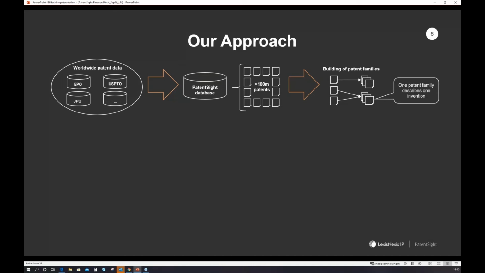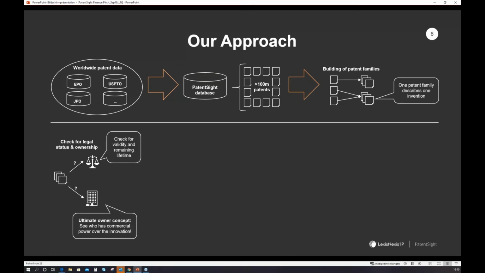So these two members are building a patent family. This is really important to understand here, so that this is necessary that these two family members are protecting the same invention and they have the same priority here. So basically, this first step is about gathering information and building them or clustering them into simple families.